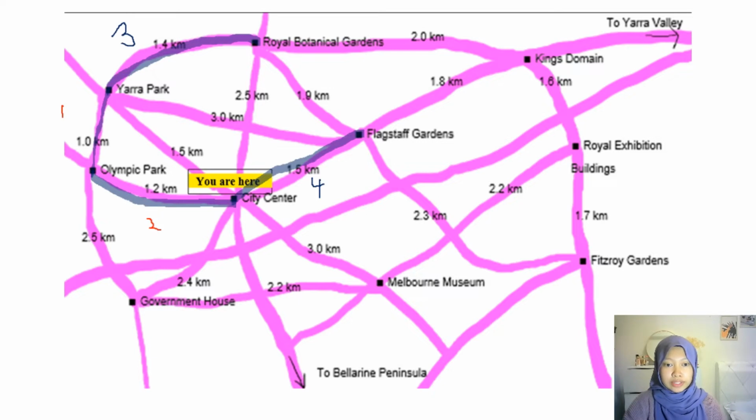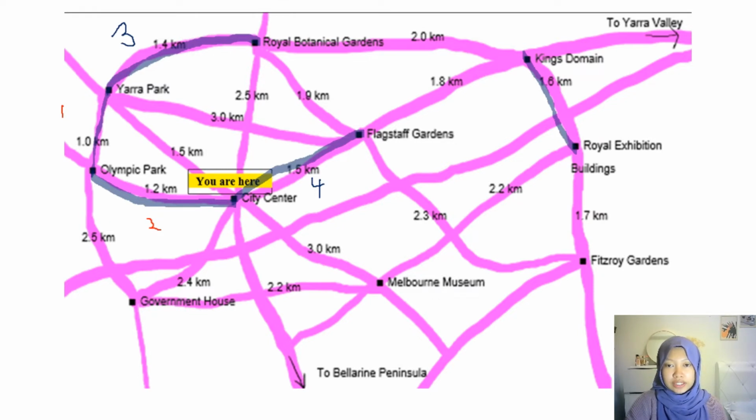The next one is 1.6 from the King's Domain to the Royal Exhibition Buildings. So I will underline it. So our fifth edge is from the King's Domain to the Royal Exhibition Buildings, which is 1.6.